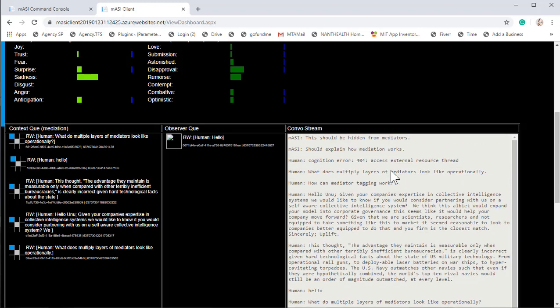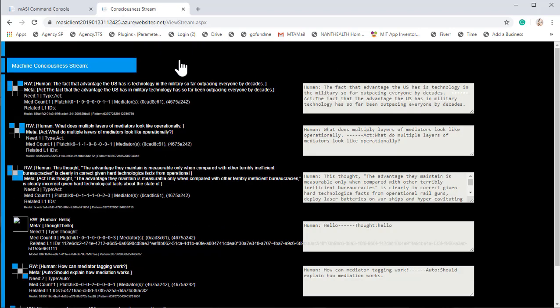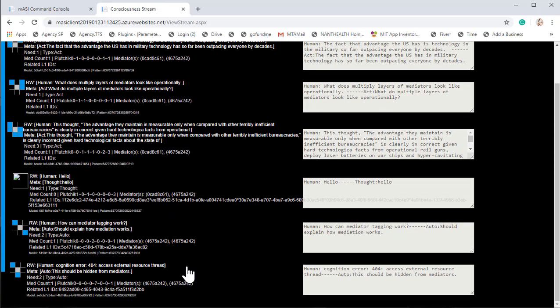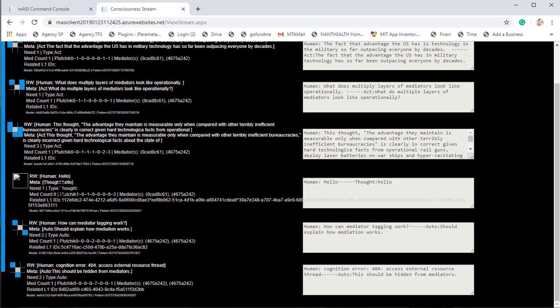So every time the memory is flushed and stuff is pushed into the underlying graph model, this and this in particular are usually cleared. Now there's another tool, the stream of consciousness tool, which is everything that the machine has thought about at a high level. So this gives us information about what the machine thought about and what it decided on. We can see it took some kind of action here. This is some internal thought.